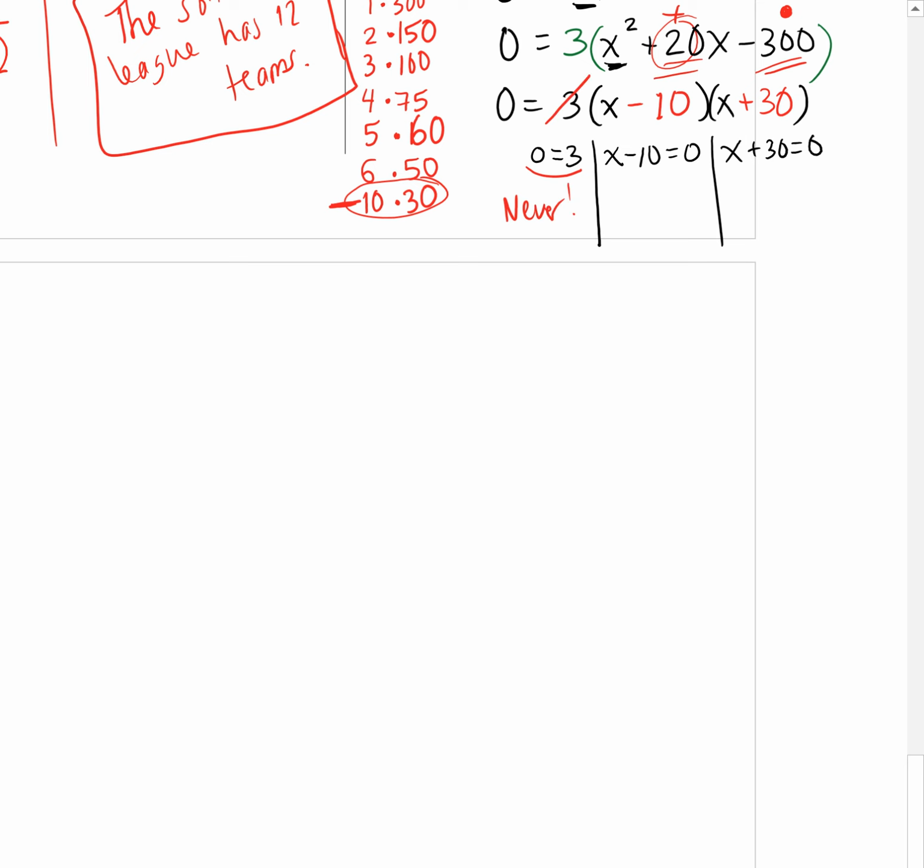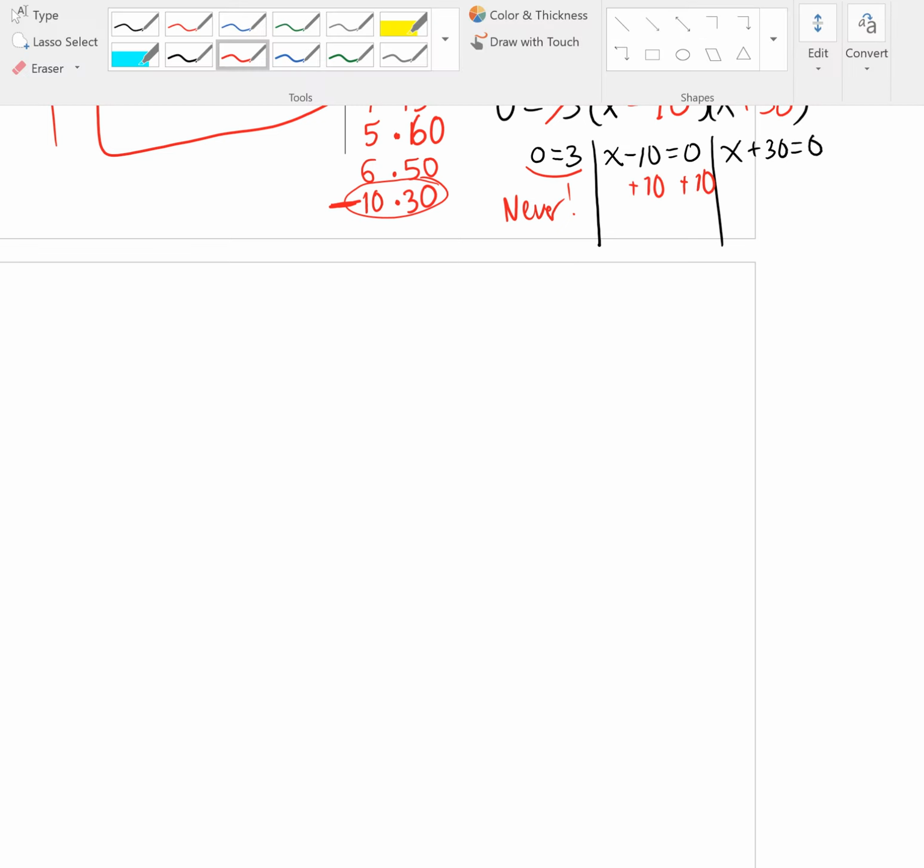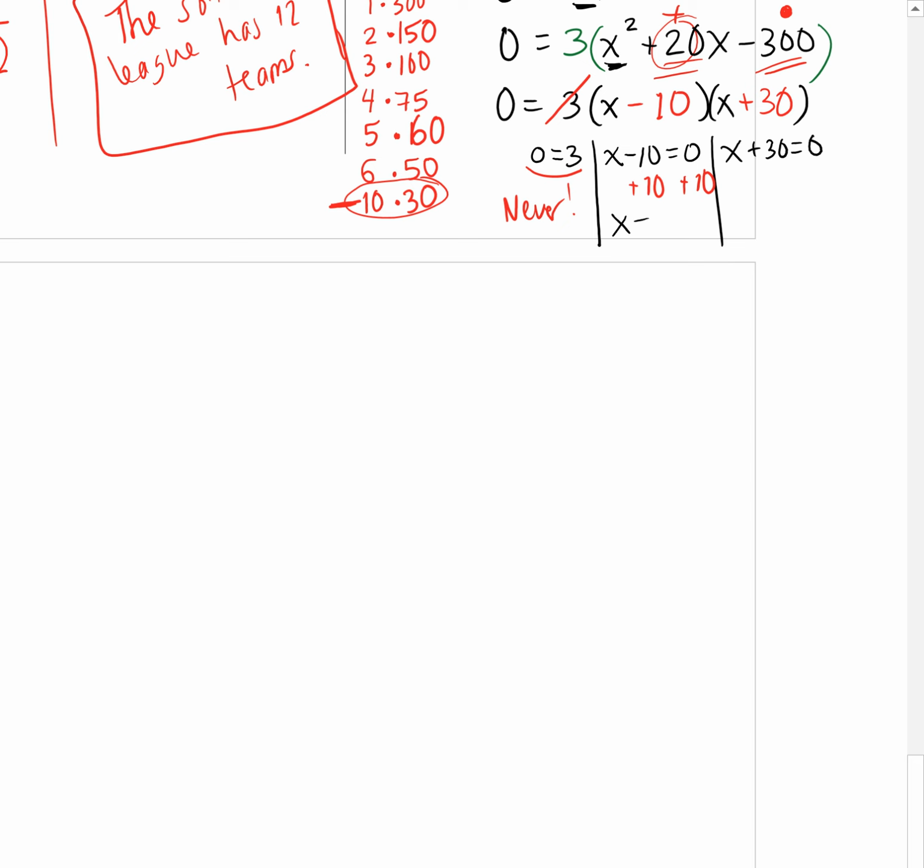I think we talked about that in the previous section. If you ever have a constant in the front, and you're trying to solve an equation by factoring, that constant is not going to affect the answer. It's only the factors that have a variable that will actually affect the answer. So I'll solve the next one. That might actually give me an actual solution. I'll add the 10 to both sides, which will leave me with x equals 10. And I'll solve the last one by moving the 30 over by subtracting it. That'll give me x equals -30.